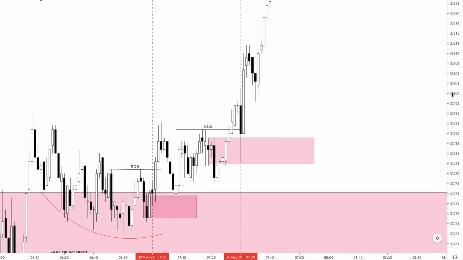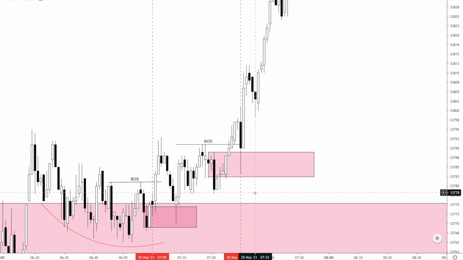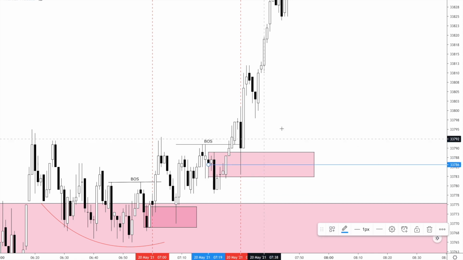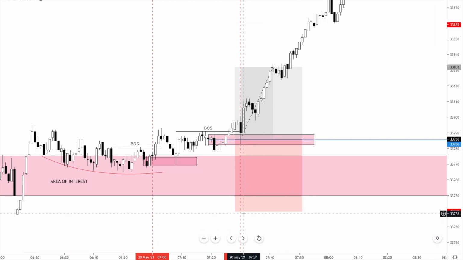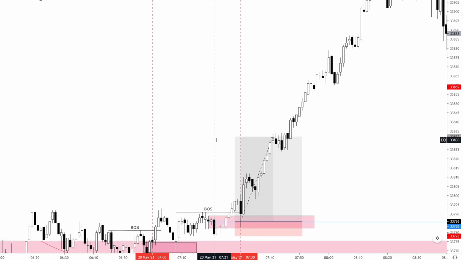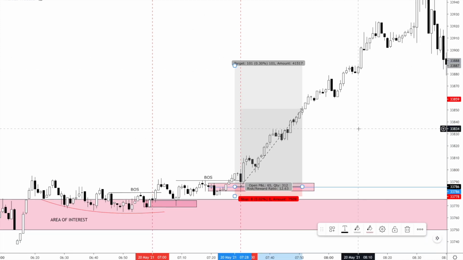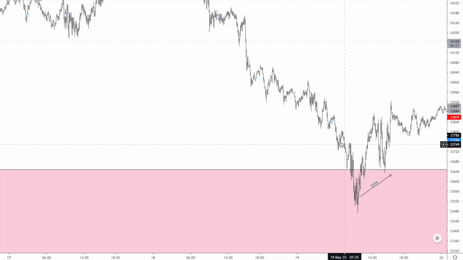Now with zones like these, when you're taking entries, even though it's not that huge, you try to get 50% of that, right? Now this would be your entry right here. A stop loss below this little zone, 8 pips, right? Easy. Now my target would be the equal highs above here.